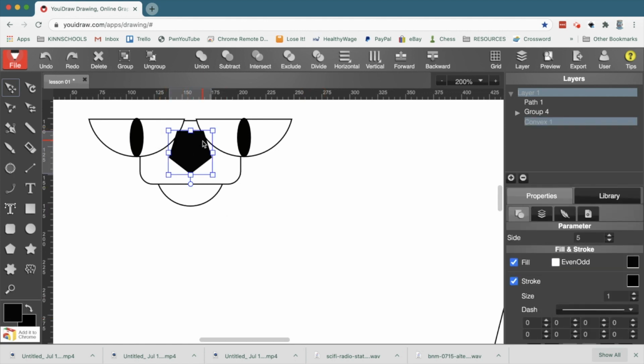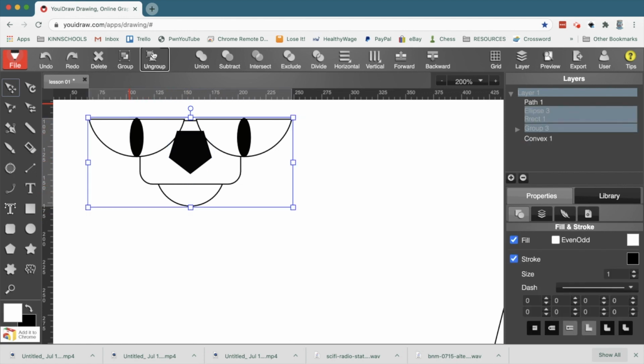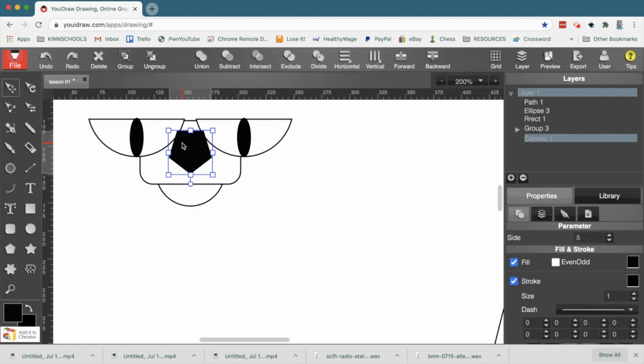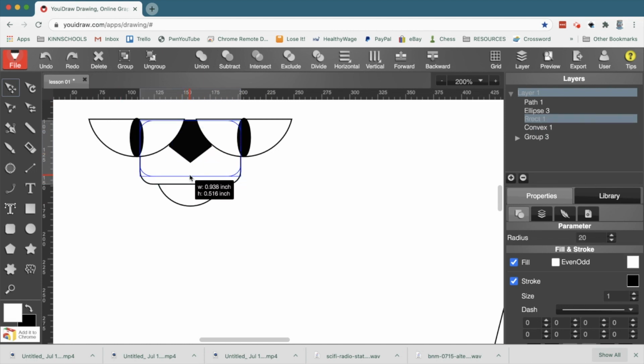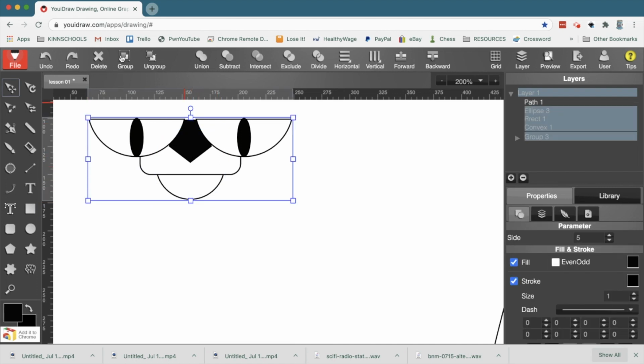I don't like how those are hanging over the eyeballs, so what I'm going to do is grab the face shape and ungroup that shape. So again, these are all separate elements, and I'm going to take the nose and press it back one to be underneath the eyes. Then I'm going to use my arrow key to nudge that up, and I might modify this a little bit, nudge those up. Now select them all again and I will regroup them.